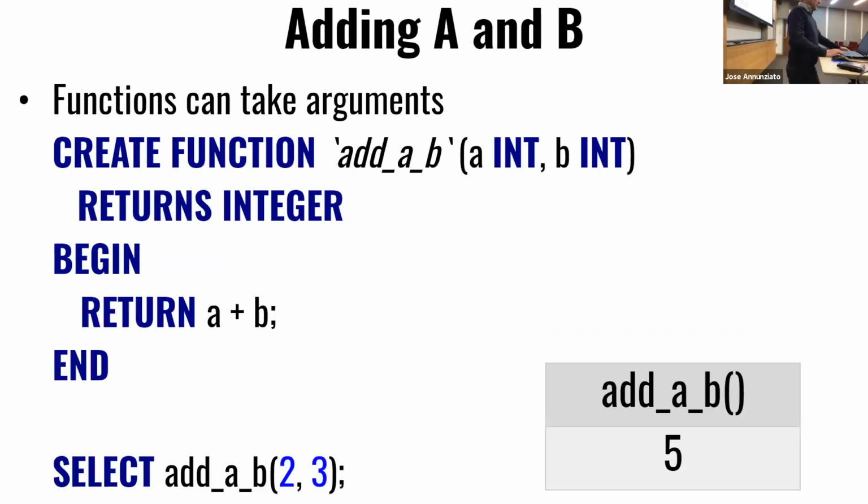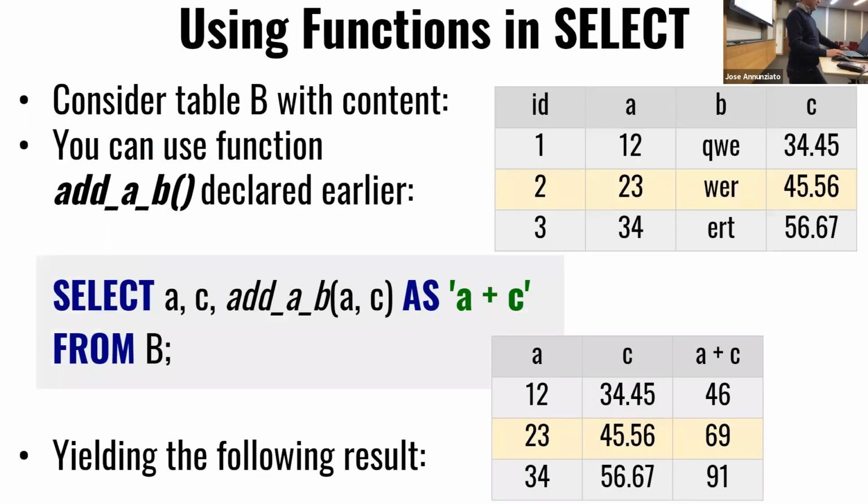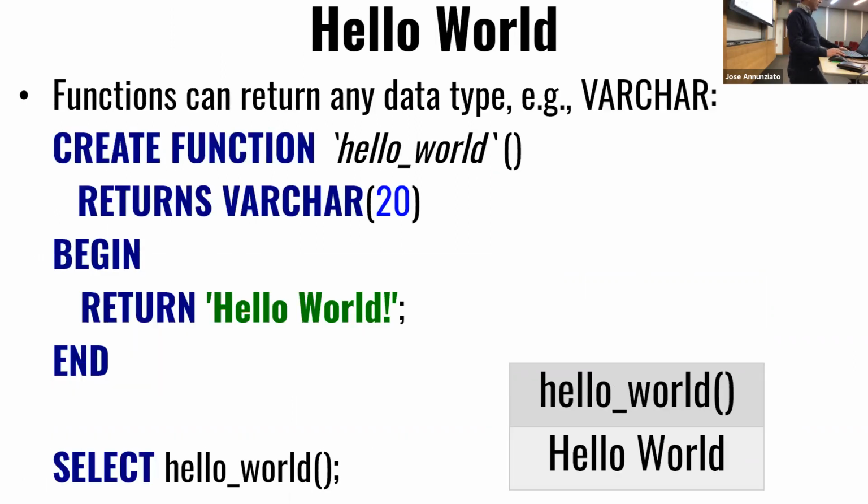So yeah, add 2 plus 2. So here's a plus b. Here we go. So for instance, here we have presumably a table that has A and C, and here we are creating a brand new column on the fly, adding A plus B, and it's just adding these two together. Or the output could be strings. We looked at numbers, but it could certainly be strings instead, and you need to declare it as returns varchar.